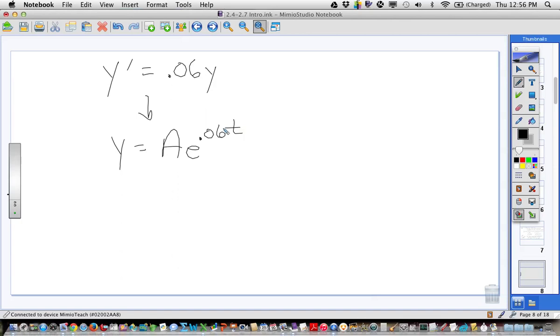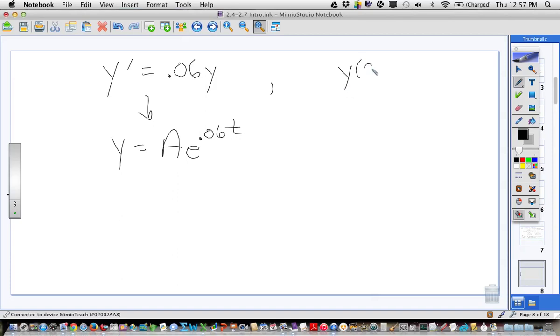Now let's say that they told you that this was a bank interest situation. You're getting 6% interest. By the way, that's where the 0.06 comes from in this problem. So you're getting 6% interest compounded continuously. That is exponential growth. Now, the a we don't know. That's kind of like the plus c. Now it's not, it's times. How come it's times and not a plus c? Well, that's something we're going to know, so don't worry about it right now.